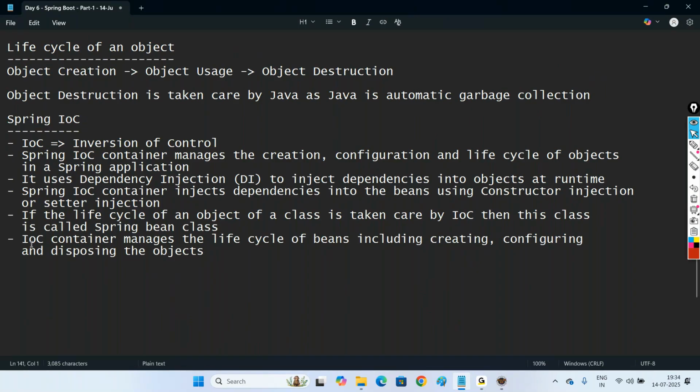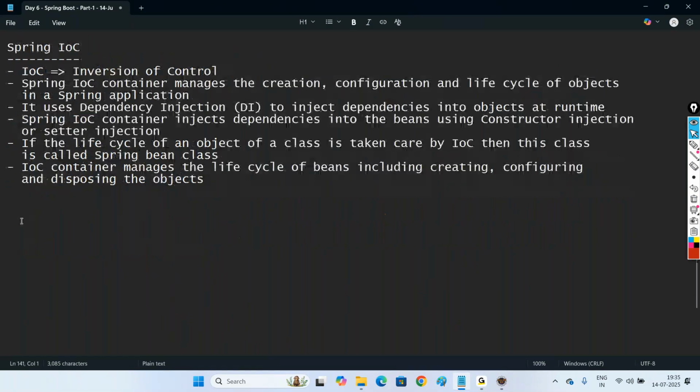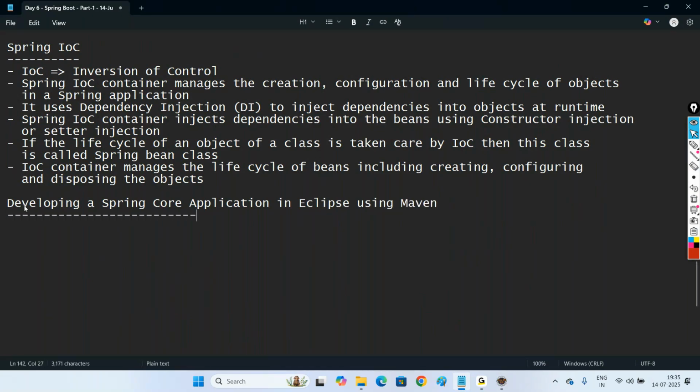Let us start developing an application using Spring now. Let's develop a Spring Core application in Eclipse using Maven. I'm going to make use of Eclipse IDE, and we are going to create the project using Maven.